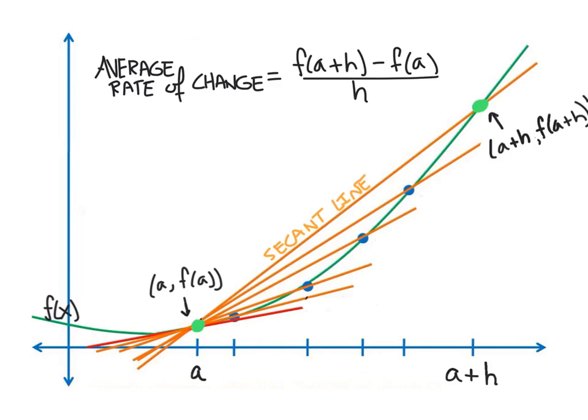Now, as we transition to trying to find instantaneous rate of change, what we do is we make this h value a little smaller. So these points are going to travel farther down the function f of x as you get closer and closer to the x value of a. And you'll notice what happens to these orange secant lines. They're going to get closer and closer to the red line that I've drawn in here, which represents the instantaneous rate of change of the function f of x at the value a. Alright, and on the next slide I have the equation for instantaneous rate of change.